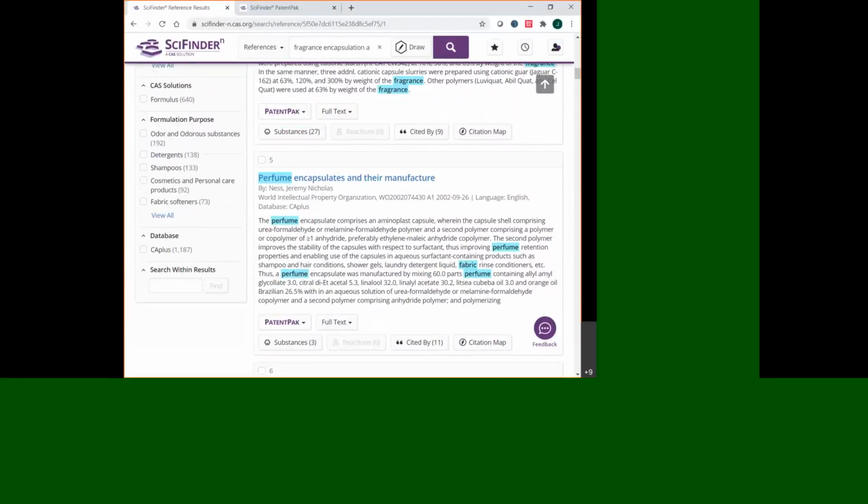Sorry to interrupt. I had a quick question. Is there language translation tools within this? Or if there's patents in a separate language, you're just able to get the original document and that's it? There is no language translation tools within SciFinder-n. So yeah, when I use the PatentPack and it's a Chinese patent, it's going to be in Chinese. The only option, sometimes I'll show this, is you can obviously copy a block of text and paste it into a translation tool such as Google, and do that translation.